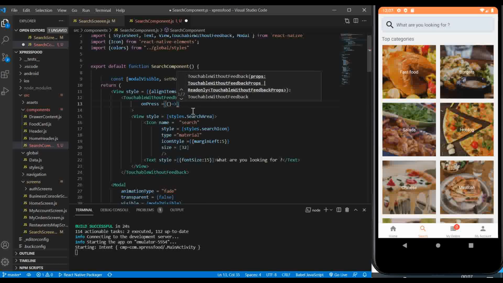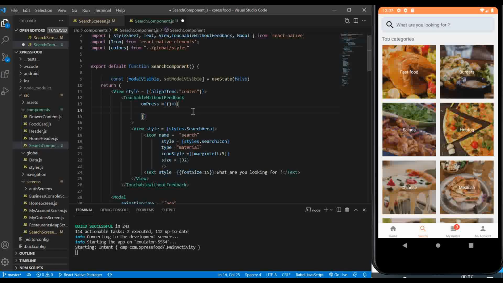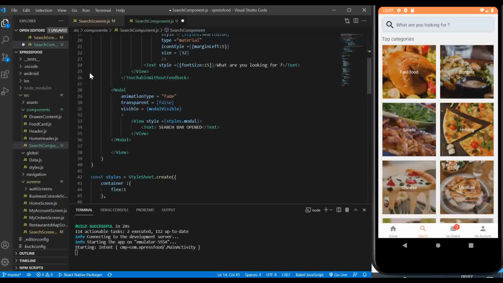What we want is to open the modal. Alright, and we'll say when it's pressed, set modal visible to true. Let me just wrap this around another touchable view for now.